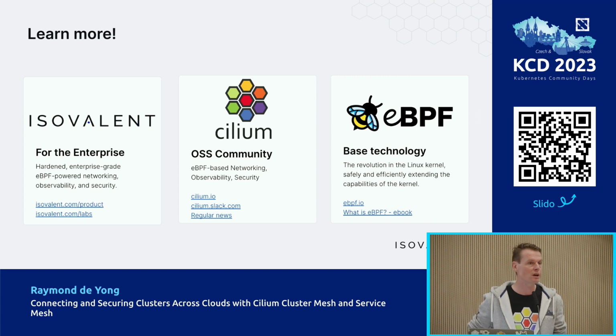On the community side, we have a Slack channel. Feel free to join, ask questions. We're all there to help. You can find the documentation on cilium.io, also with getting started guides for GKE, Azure, and so forth. If you're more interested in the core technology of eBPF, feel free to check out eBPF.io. We also have this awesome ebook available for you to download from Liz Rice. She is very good at explaining in simple words how this works, so I really recommend that to learn more.